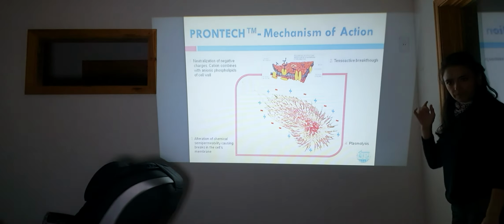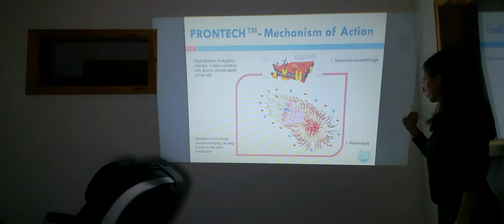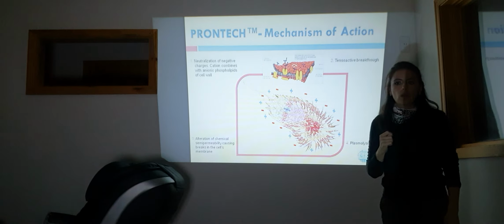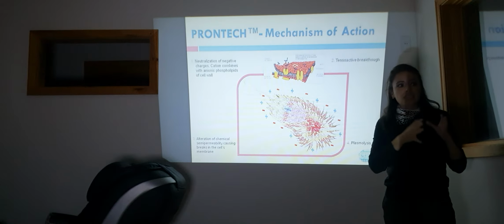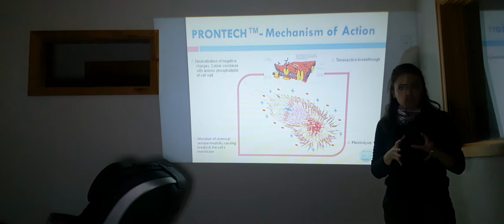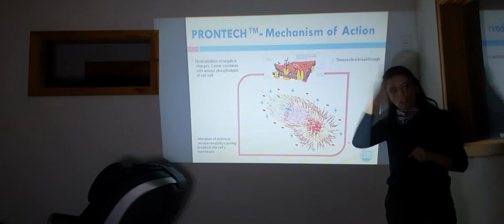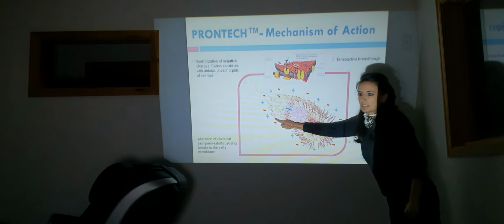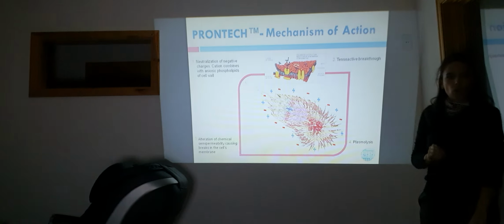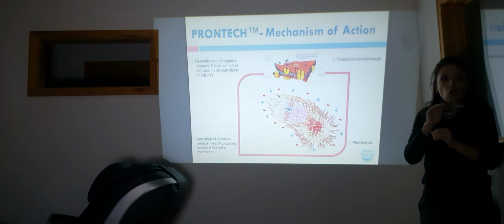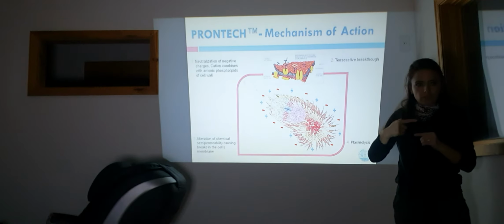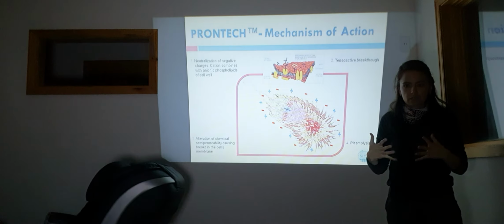Mechanism of action. This one's important. We talked about earlier how the other products kill by oxidation, correct? Remember the other products? It oxidizes the membrane of the bacteria, so it's a very slow process. So the bacteria remember what killed them and it creates resistance.